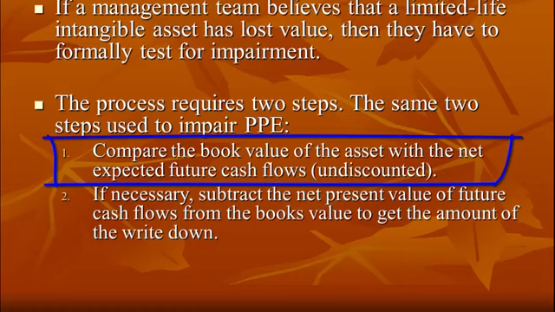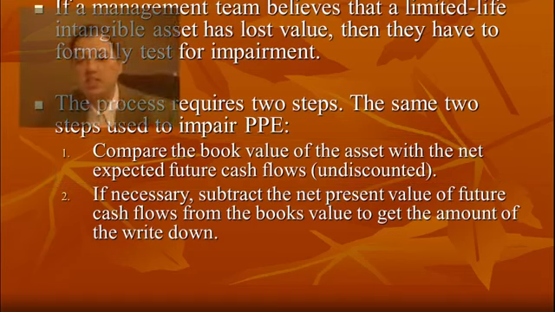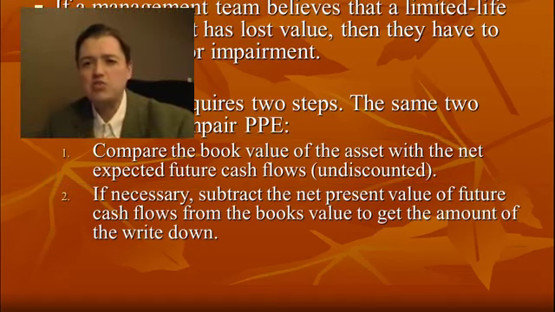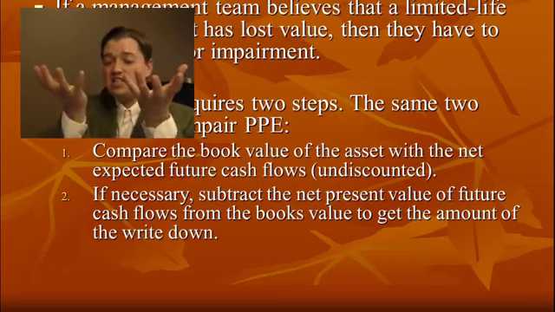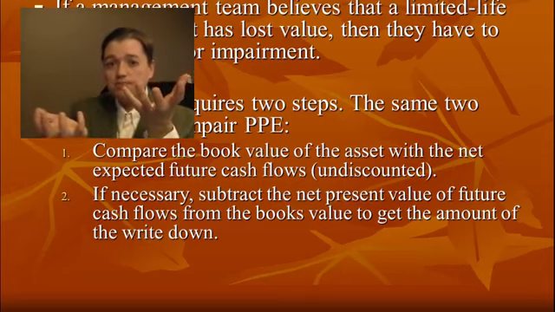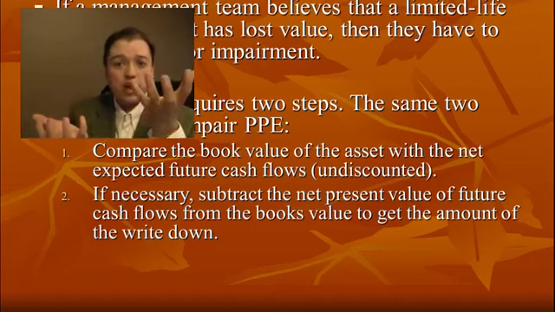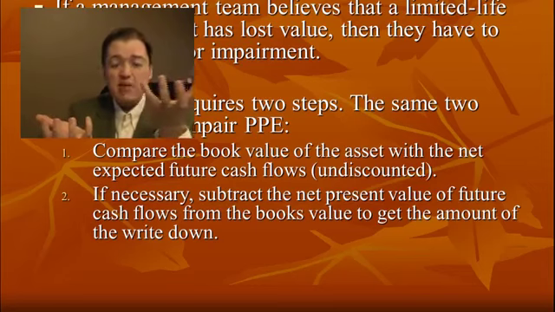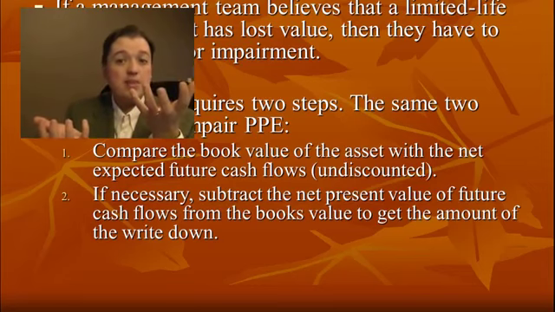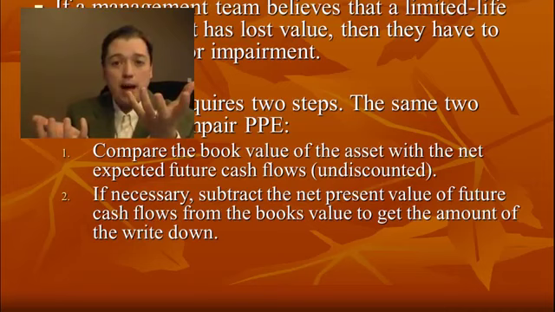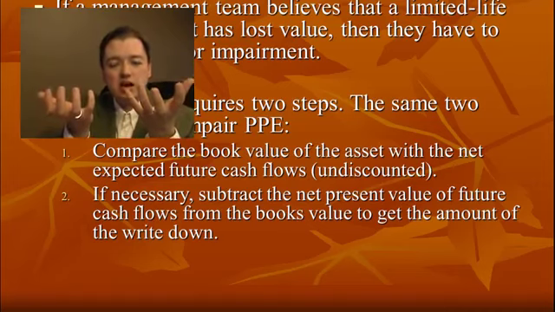So if that's the case, if book value is higher than the cash flows, then we have to do an impairment. Now that was companies' win, was to say, let's not use present value cash flows, let's use actual cash flows. And companies won that one. Why? Because if I discount cash flows, it drops the value, which means I get a lower number. Time value, present value is lower than actual value. And it became more likely that we'd have to record some kind of an impairment loss. So companies argued about it, and they said, well, let's use undiscounted cash flows, and it reduces the chances that we'll have to do an impairment.